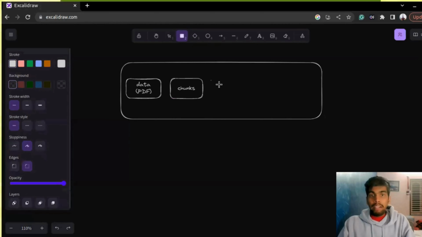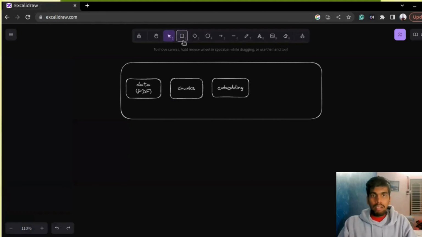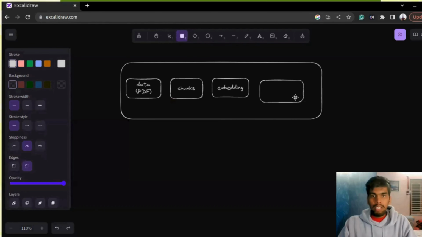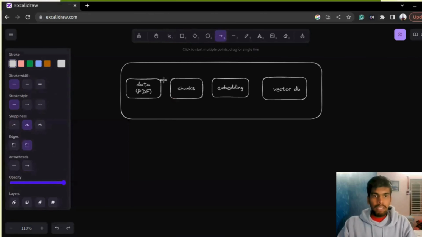And then for our entire text chunks, we need to create embeddings. And we will be using open source embedding models, just like we did in part 1, part 2, and part 3, where we created embeddings of our data. And later on, we will store that in a vector database. Here the vector database will also be an open source vector database, such as ChromaDB, Weaviate, Milvus, Qdrant. In our case, it will be ChromaDB. Let's connect this by arrow marks.